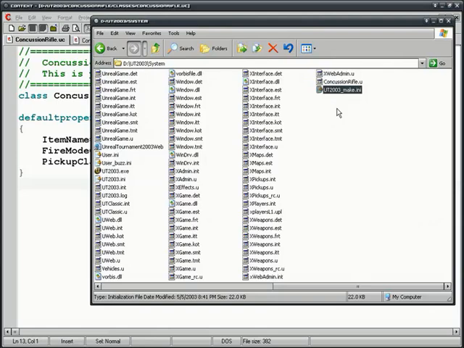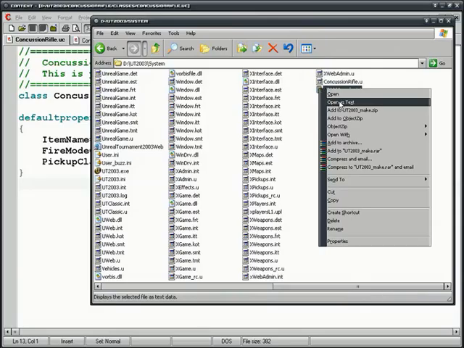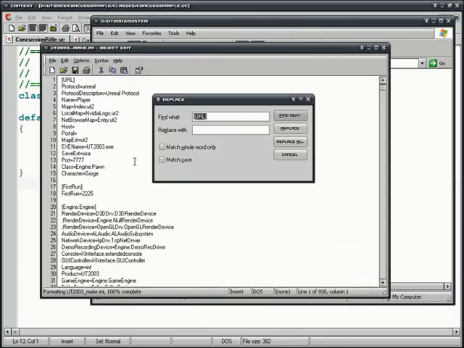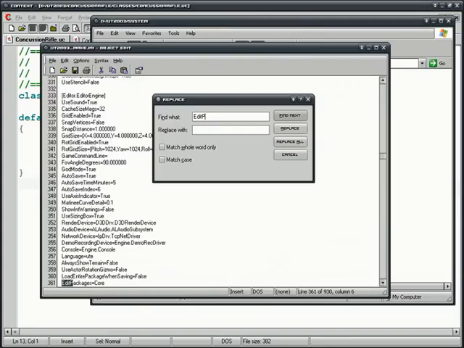Sounds good to me. And I've still got the concussion rifle up in Context from the last lesson. I'll leave that up, and we'll pretend that's the one we're working on here. So let me open this up, and I'm going to do a quick Control-F and look for EditP. So we're going to come down here to the Edit Packages section.